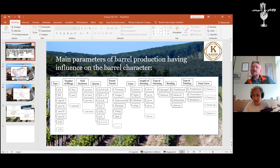The traditional is the mix of it. When you are using the traditional wood fire, this can give also convection, heat transfer, and radiation as well. Again, there are different opinions. At this moment, maybe the most widely used is the traditional one because it gives the most complex results.